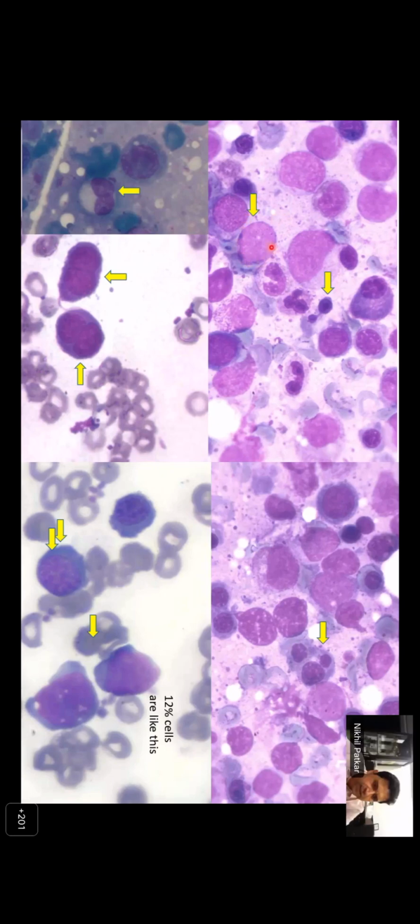So where is the cytoplasm for this cell? If I can ask, I don't see any cytoplasm to the cell. Where do you see it? Can you see this red pointer moving around? Yes, sir. Okay, so where is the cytoplasm? Please tell me to stop if you see the cytoplasm. I don't see any cytoplasm here. All right, you see this is a cell with cytoplasm. But there is no cytoplasm in this cell, all right?